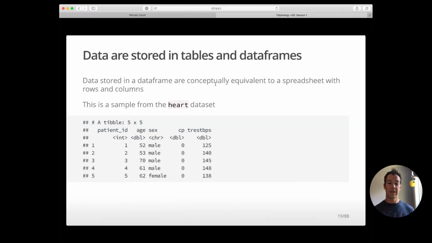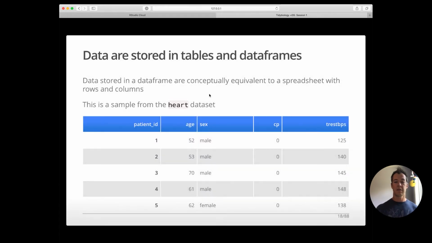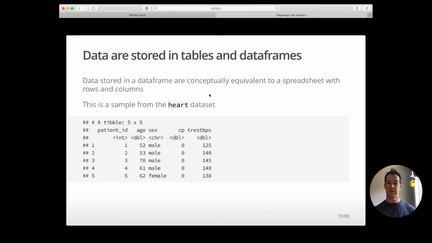We've got a column of age, sex, and a few other variables, and so on. Well, this looks like a spreadsheet. This is exactly the same, just a different output of the data that I just showed you. But this is a special kind of data frame called a tibble, which is a special data frame within the R programming environment. On one hand, this looks a little unfamiliar. It's got all of these pound signs, and it says tibble, and it's got some other sorts of crazy notation down here. But if we look closely, we've got a patient ID, age, sex, and a couple of other variables. So this looks just like here. It's just a slightly different format, but it's exactly the same.